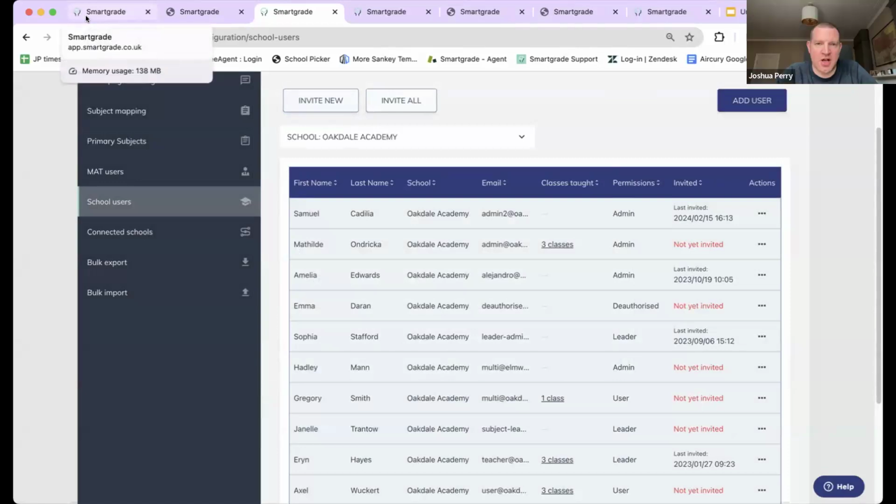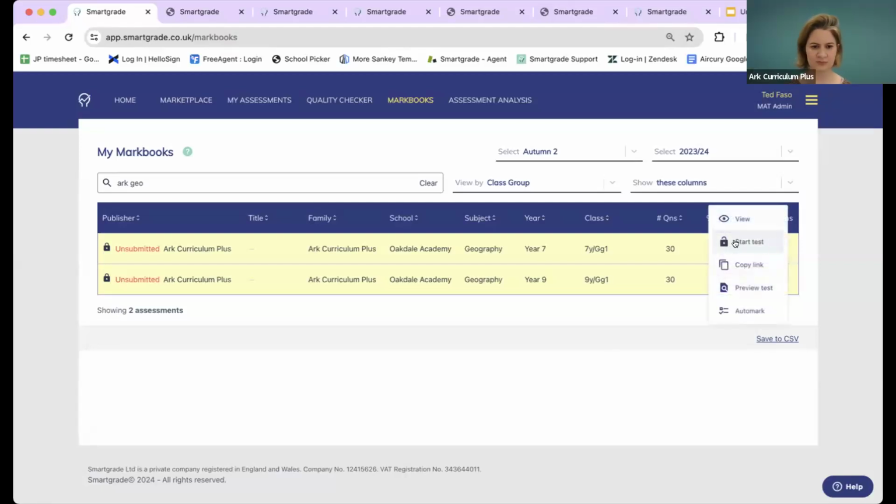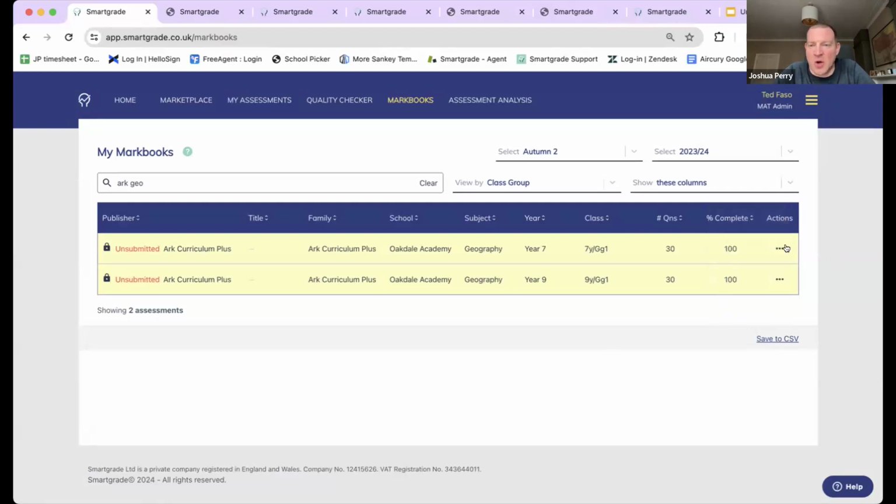Right. I am now going to crack on, and we'll come back to our assessments that we were setting up. So this one here, let's imagine that we had started the assessment. We'd either shared the link or the students had logged into their devices. So they've taken that assessment. I showed you what it looks like. They finished. So we've now stopped the assessment effectively, which is why it says this here.